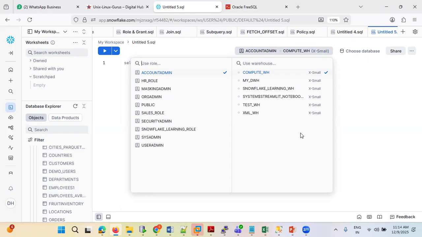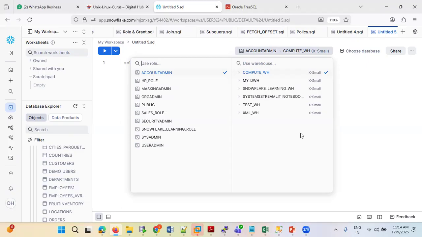Same thing in Snowflake, they have also given the size value. For the free version, if you are creating, X-Small is created by default. But in the paid edition, bigger sizes are also available. Those are costly. That's why for the free version, it is not required for learning purposes. This X-Small is sufficient for our learning.